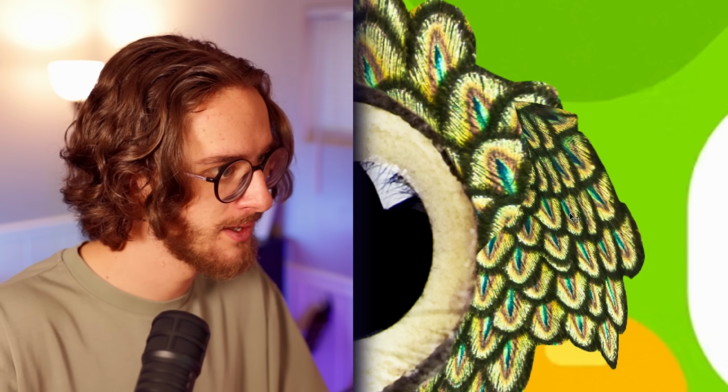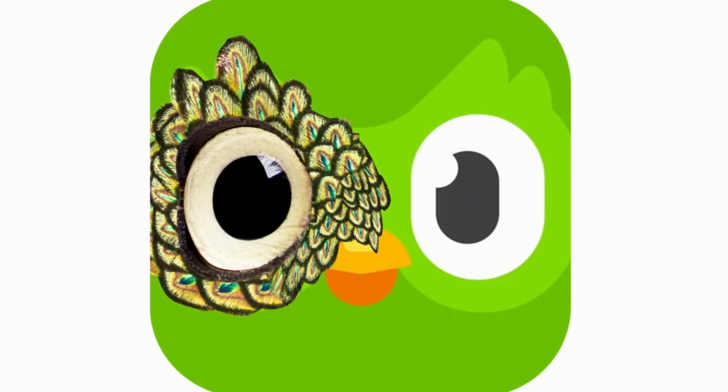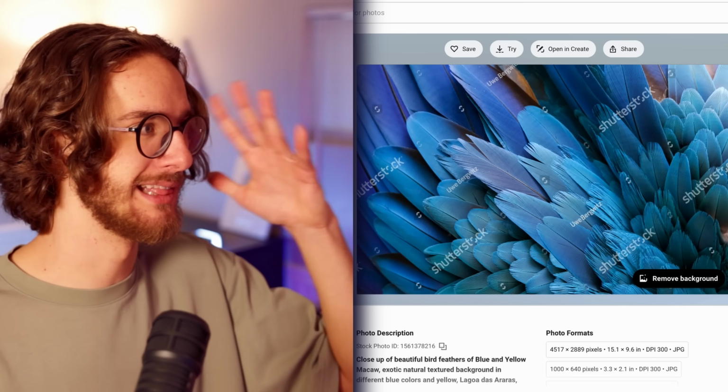It's looking like I gotta cut into these feathers a little bit. Kind of like that is decent. This is a scary looking bird. I'm a little worried for our results. Ooh, I kind of like this one. It's got nice layers to it.